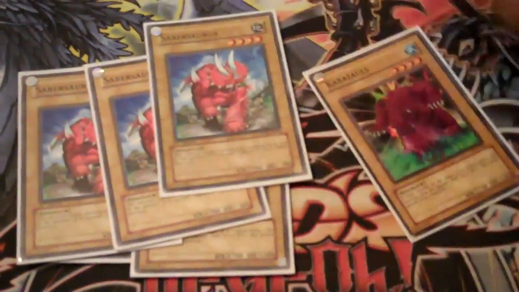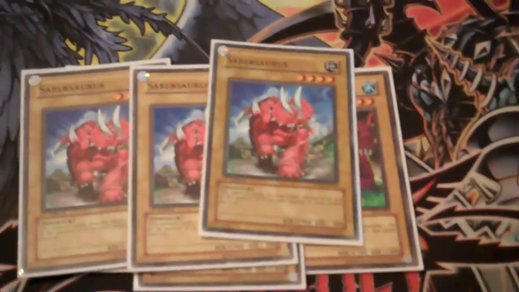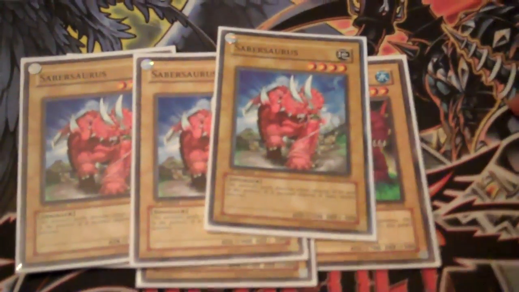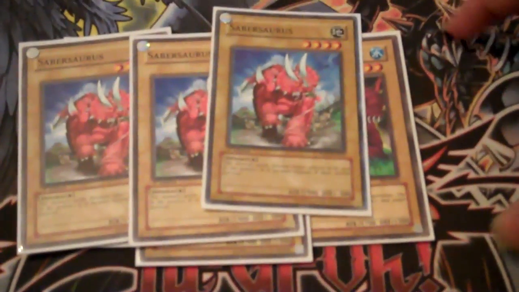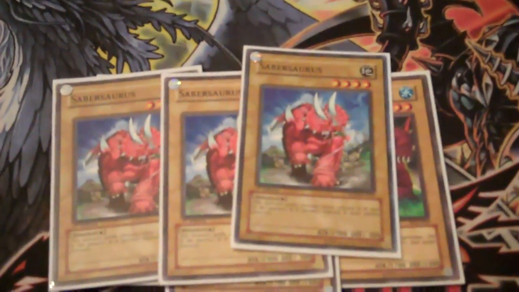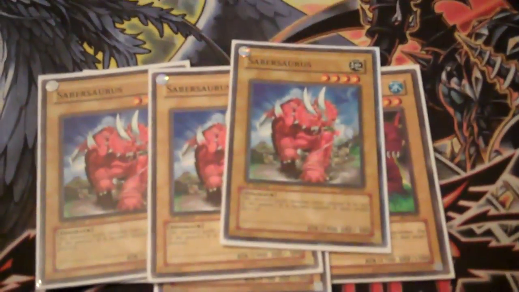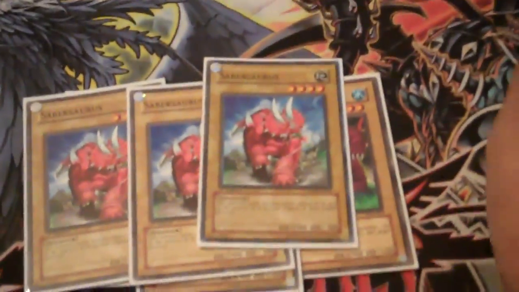Then you have your vanilla monsters, 3 Cabazals, 3 Sabersauruses, and so yeah, these are just the stuff you search out with Rabbit. You want to grab the 2 Cabazals before you grab your Sabersauruses, because Cabazals has weaker attack. Cabazals is 1700, Sabersaurus is 1900. So if they have no back row, you want to attack with your 2 vanilla monsters before you Xe, so you can do more damage. And then you just go into Lagia, Dalka, or even a Utopia or Roach, depending on the situation.